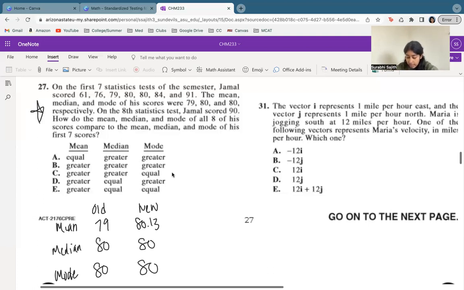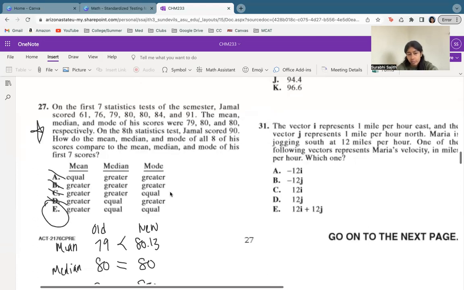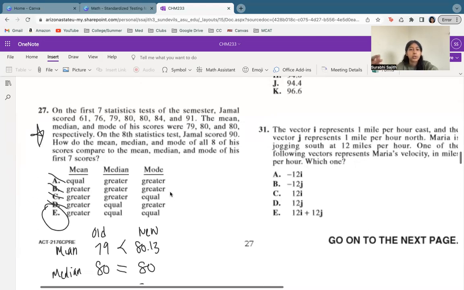So now let's compare. In this case, we know that mean and median are equal. So let's go ahead and already make sure that we only are looking at those options. This one says median is greater, incorrect. This one says mode is greater, also incorrect. So just by that, E is our best option. We can double check, and this is true because we see that the new one is greater than the older one. So that would be the easiest way to do this. I would say there are some shortcuts you can take, but I want to keep everything as standardized as possible so that you don't make any errors.